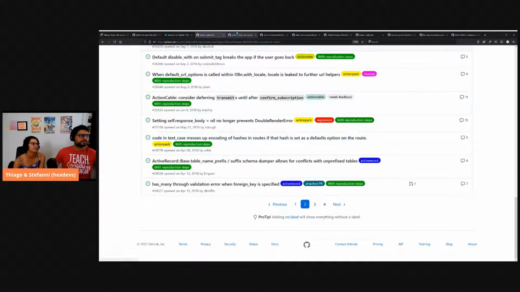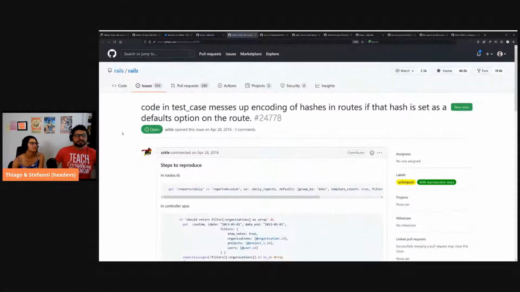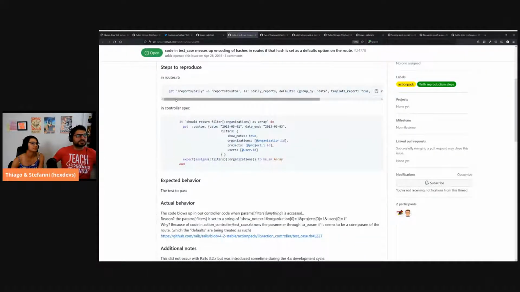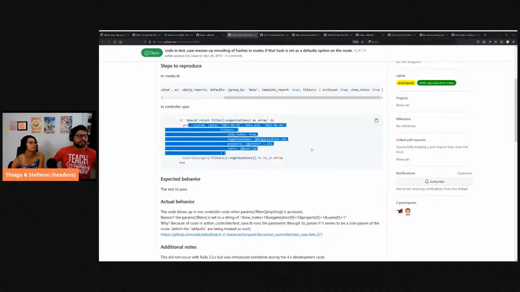This might be interesting. Let's see this one. Test case messes up encoding of hashes in routes if the hash is set as a defaults option on the route. So there are steps. So you have a route with some defaults in controller specs. So there's a test for that.